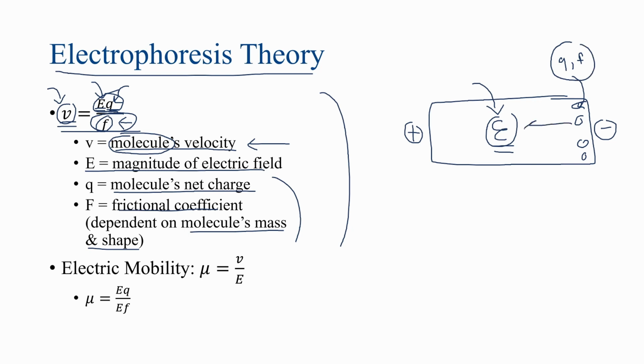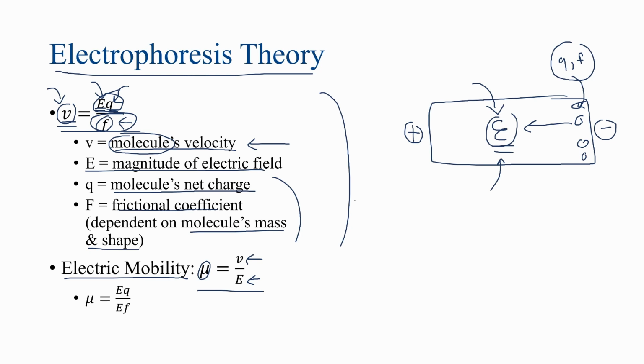The velocity is obviously displacement over time, which is speed with direction. Now, in physics, when we are dealing with an electrical field and the movement of a molecule within that electrical field, we classically represent the movement of a charged particle within the electrical field by mobility. This is the electric mobility equation that I have here at the bottom, and it's represented by epsilon equal to the velocity of the molecule divided by the magnitude of the electrical field.